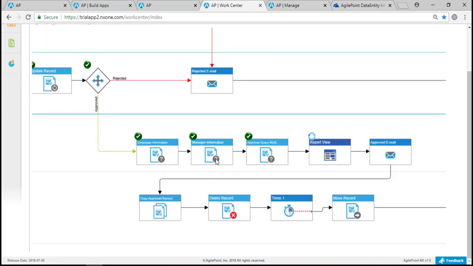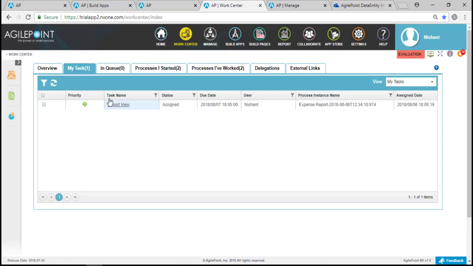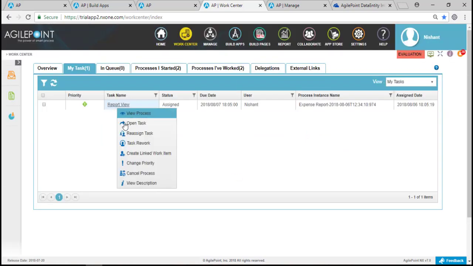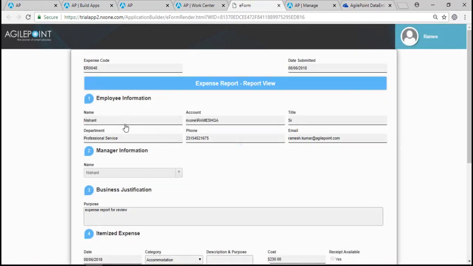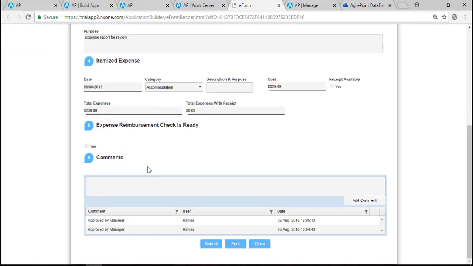So here you can see that retrieve entity and query multiple entity activities has been completed. Next, let us see the report view. So here you can see that the employee information, manager information and approval status has been successfully retrieved.